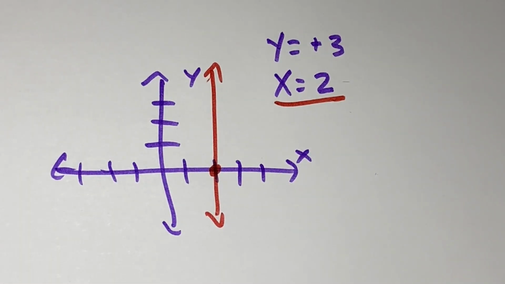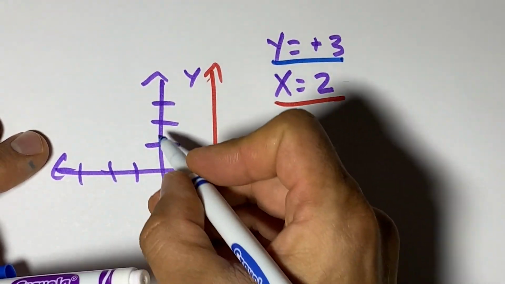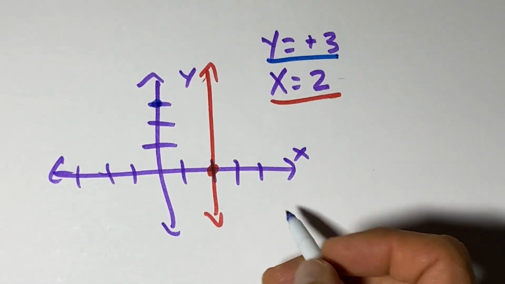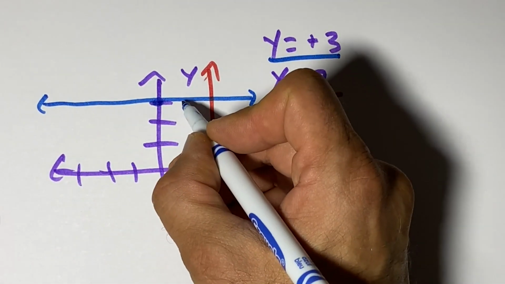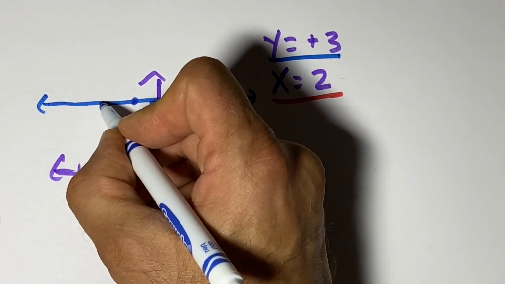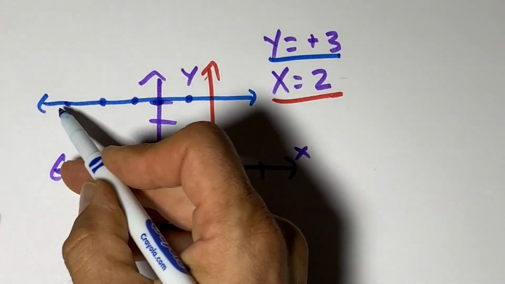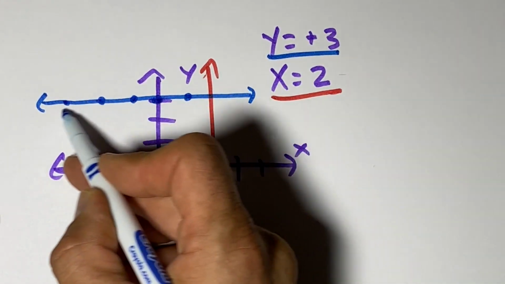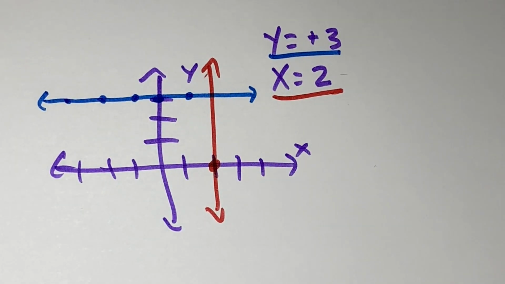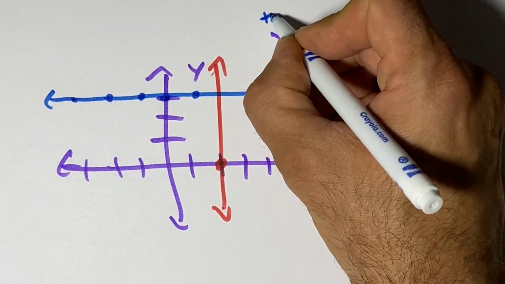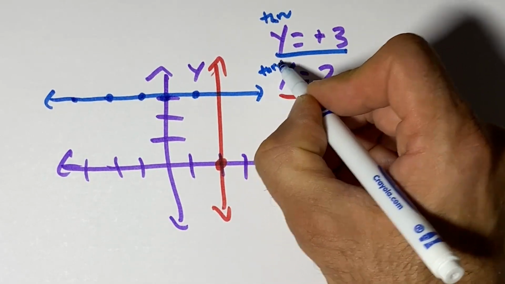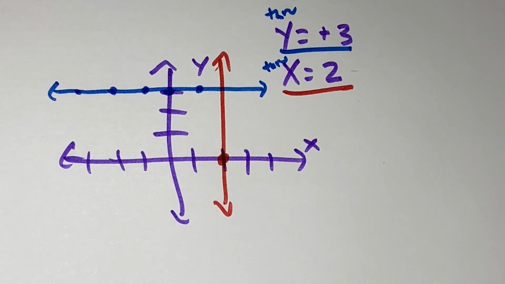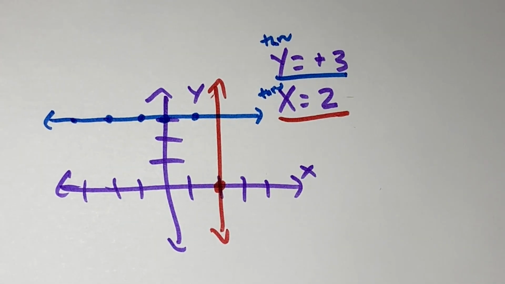When we take a look at y equals 3, we put a 3 on the y-axis, and we go through it. So again, y is 3 here, y is 3 here, y is 3 here. Everywhere here, y is 3, but the x changes. That's the idea. So when it's y equals 3, we go through the y-axis. When x equals something, we go through the x-axis. And that was how we do vertical and horizontal lines.